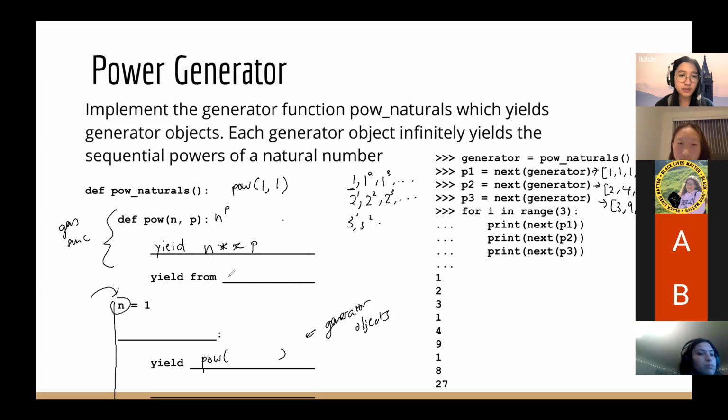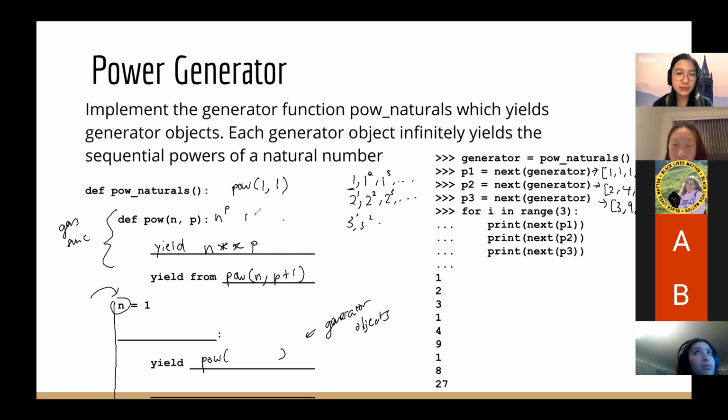So that gives me a hint that maybe this is going to be a recursive call. What do people think this first parameter should be? It should be n. Since we're not changing the base, what do people think the second parameter should be for a recursive call? Oh, cool. I see Carlos and Jonas already said p plus 1 or 1 plus p, both should be good. Exactly, because we're going to yield n to the power of p.